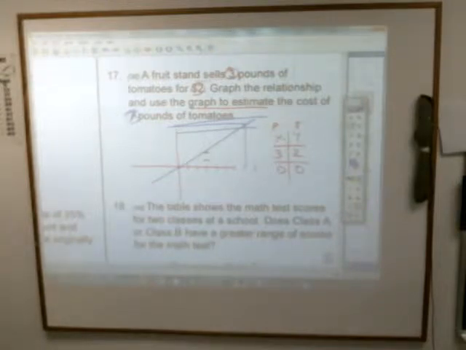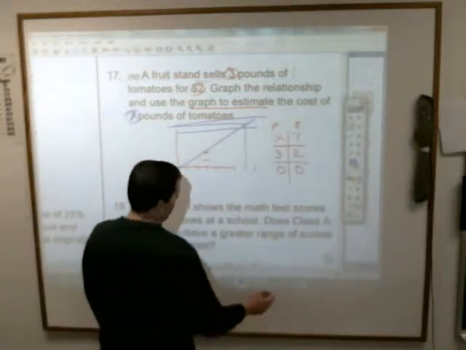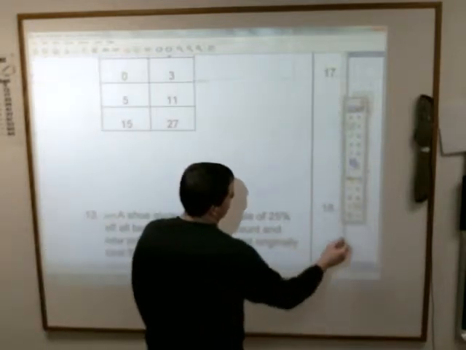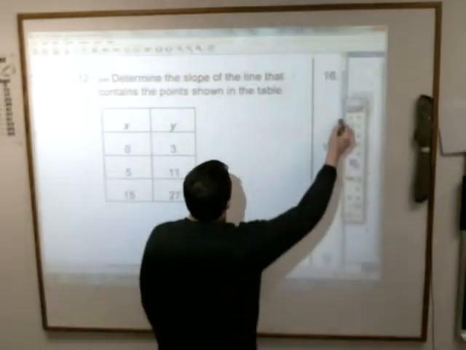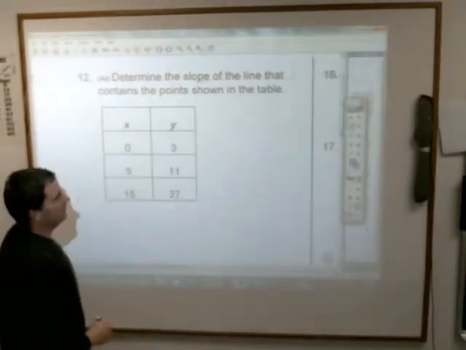Other ones. Jack. Can you do number 12? Did I do 12 already? Yeah. Again, for those of you taking notes, number 12, this is what I write down on my note paper.